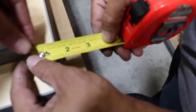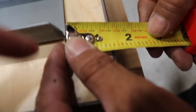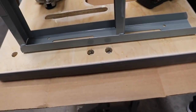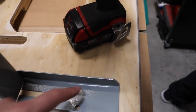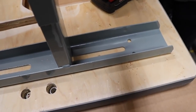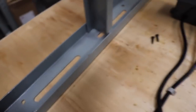One and a half from the front — that is the most important part. Two inches from the side and one and a half from the front. Then you need a drill and a wood screw that goes through these holes — the holes are already made in the leg. Two holes here in the front and two in the back.